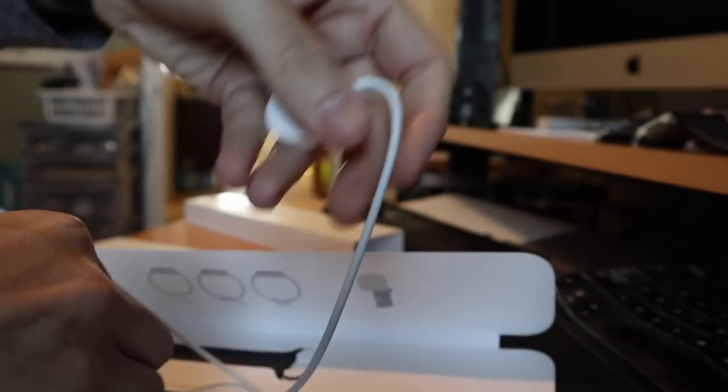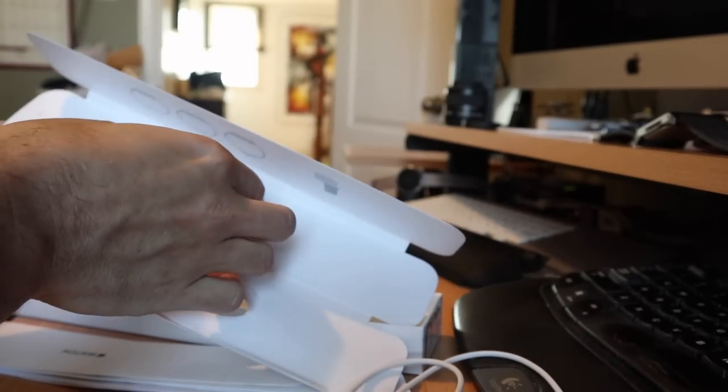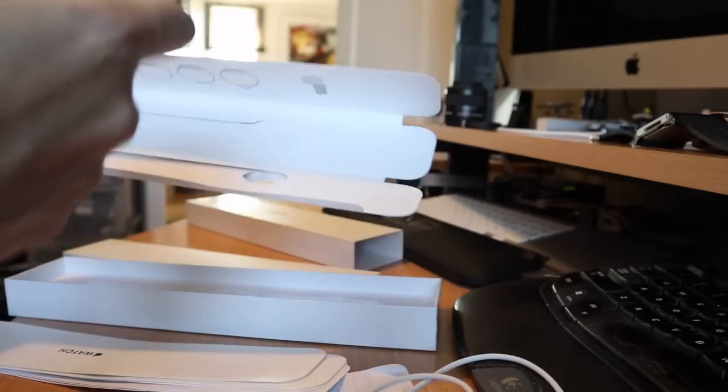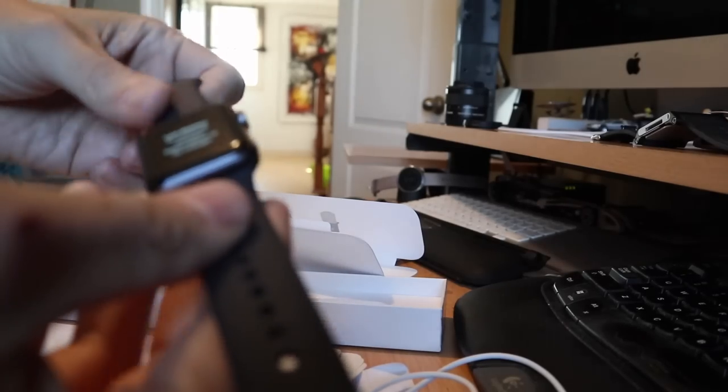I don't imagine whoever returned it would have spent the time to feed this wire around the cardboard like this — I'm pretty sure they didn't use it. I've got a low battery indicator so I'm going to charge it and come back when I'm ready to set it up. Before I charge it I'll swap out the band. One really cool thing about Apple watches is it's kind of a gateway to bands and band styles.